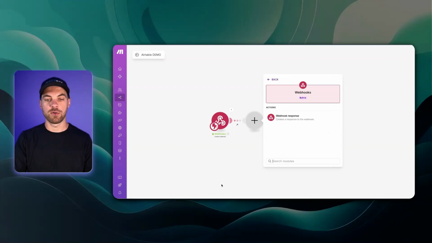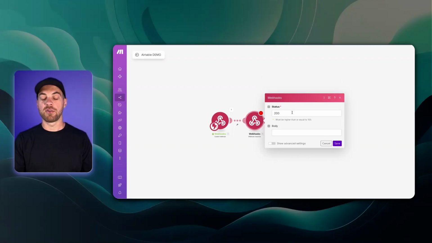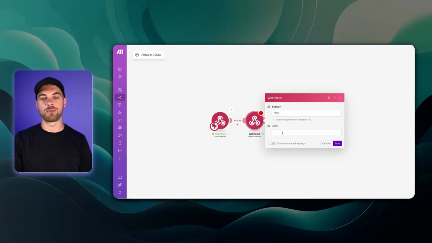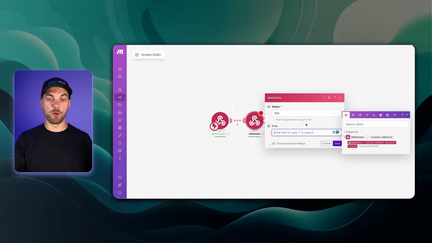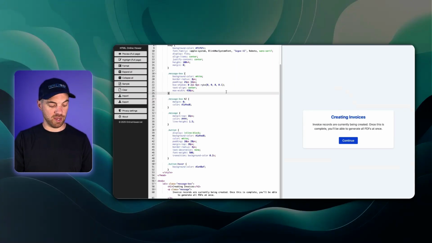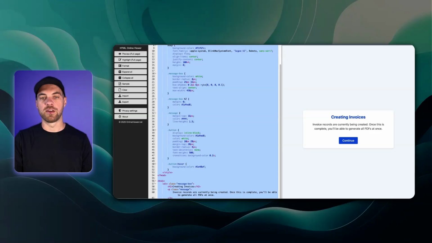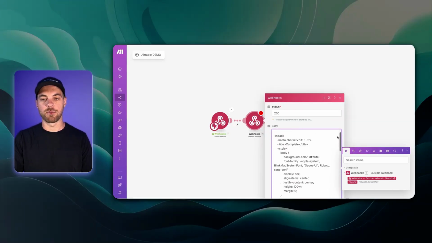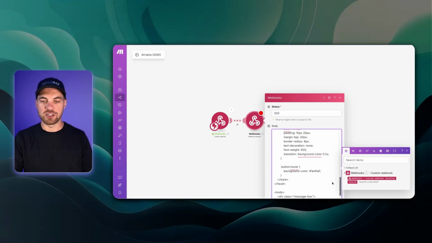Now, like I said, instead of creating a new QuickBooks record, I am just going to do the response. We'll hit webhook response, and we have a few options. There is an option to just automatically close the window. You can use JavaScript for that. Just do a quick Google search or ChatGPT, and it will create the proper script here for you. You can also use this HTML similar to what we did in Relay. So again, use ChatGPT or an LLM of some sort to create this HTML.